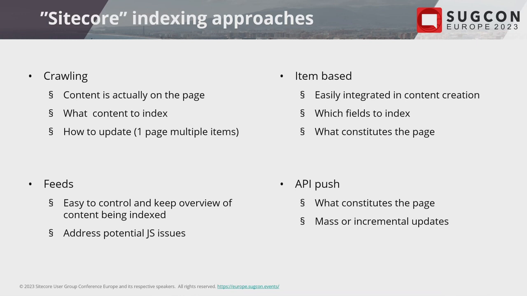For Sitecore Search, crawler is a major part of this, and it's really configurable. We can see that in a moment. It can take its pages to crawl from a feed. So if you have a sitemap, you can use that directly. You can create custom feeds to say those are the pages, the URLs that we want to crawl.